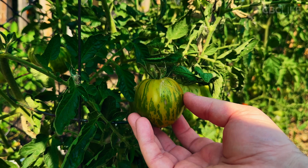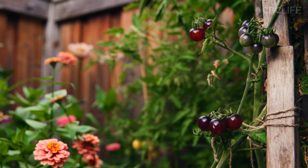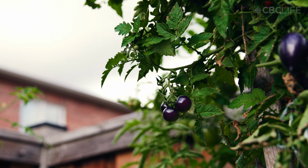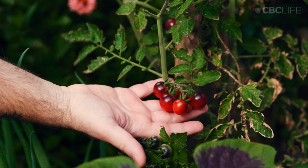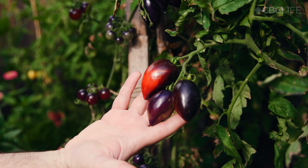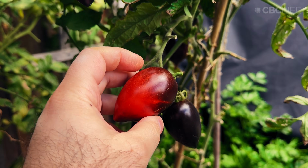Tomatoes can be categorized into two main varietals, indeterminates and determinates. Indeterminate tomatoes, like this one right here, will grow to an indeterminate length. This one's about 6 feet tall, but under ideal conditions, it could grow much taller than this. Indeterminate tomatoes will give you a small weekly harvest throughout the entire season. Determinate tomatoes, also called bush tomatoes, will grow to a predetermined size, usually somewhere between 3 to 5 feet tall, and they will set their fruits all at once. They are perfect for making sauce or for preserving the tomatoes for the winter season.